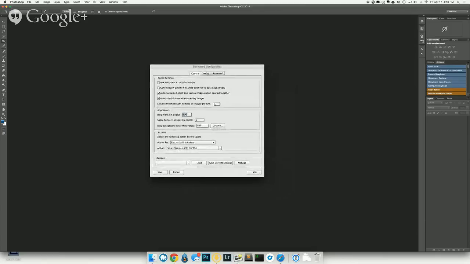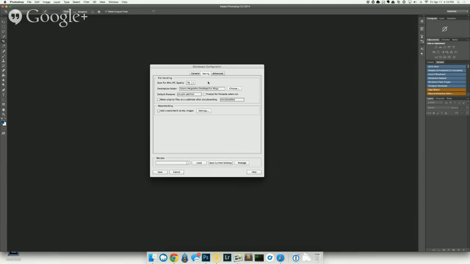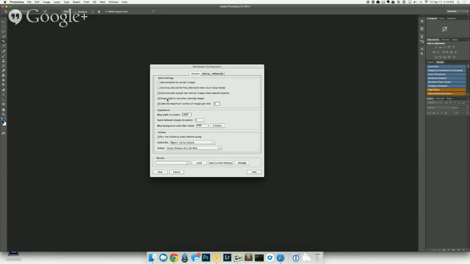So I'm just going to go in. So 1800 pixels. Set that here. Maybe I don't want any spacing between the images if I'm uploading to Facebook. So I can go in here, and I've got that setting unchecked, and I'll save the current settings as a recipe and call this Facebook droplet, and save. So that will show up here in the list for future.